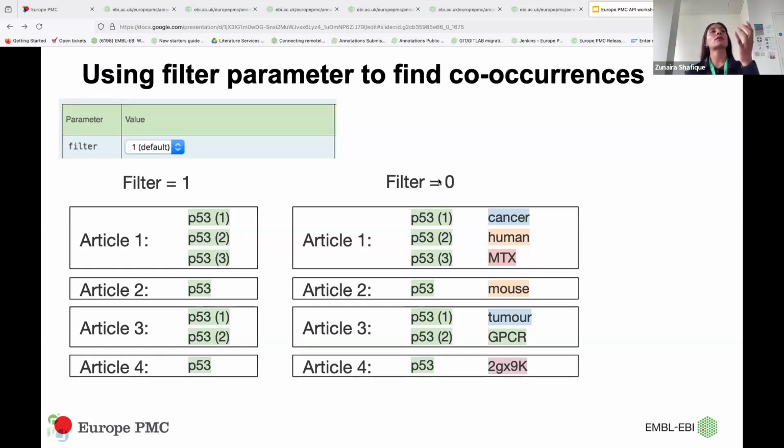As it's written in the slide, when the filter value is 1 and I have searched the entity P53 with the Annotation API, it will give the result of all the articles that have a mention of P53. But if I want to see what other biological concepts have also been mentioned in article 1, for example, alongside P53, I will just change the filter value to 0, and then with article 1 alongside P53, as you see in this slide, other biological concepts will also come through the Annotation API.